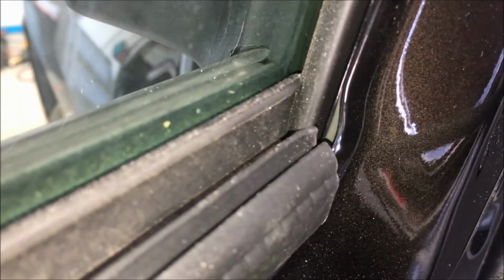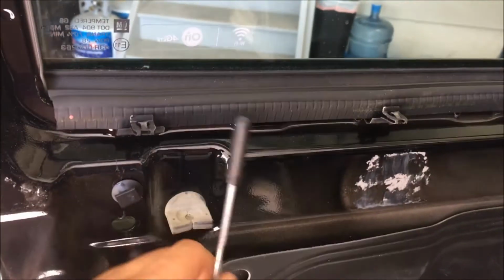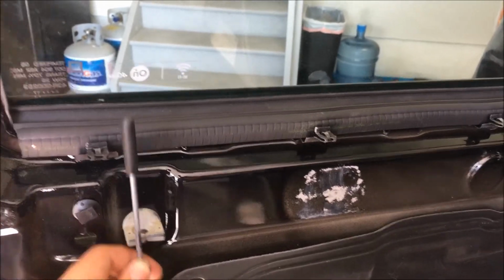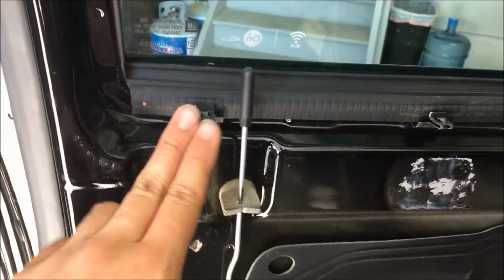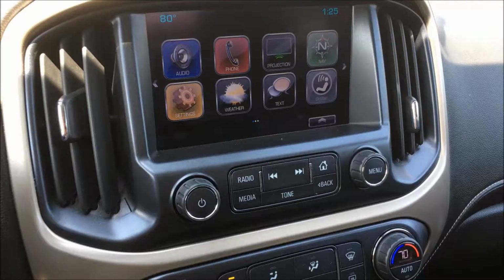And this is what the seal should look like along this seal. Nice and tight. And then once you have that, you're gonna lift the door panel and pull this out, put this into the door panel's hole. And then don't worry about pushing this in, because when you push the whole door panel, it'll just snap around to these clips using a few guide holes on each side. Simple as that. One big push.